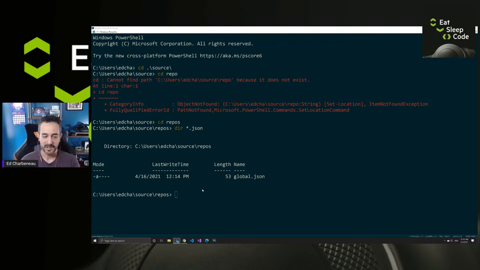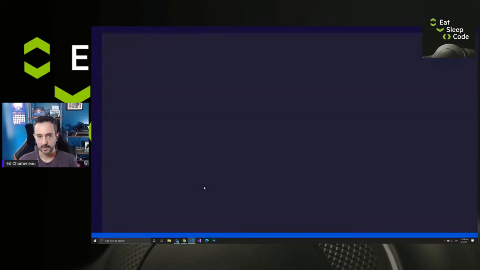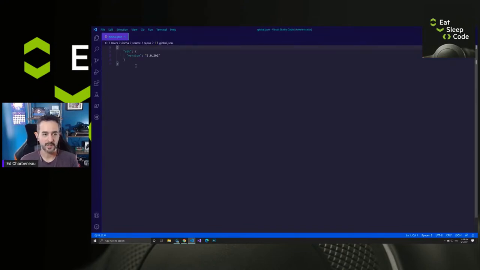I highly suggest a global.json file. So if we want to look at what that looks like, we can open that in Visual Studio Code and take a quick peek. And it is very simple. You just create an object with an SDK of the version that you are supporting in any project that is in this path. So it is path dependent. If you have another global.json up the path, it will overwrite it. And if you do not have one, it will fall back to the parent.